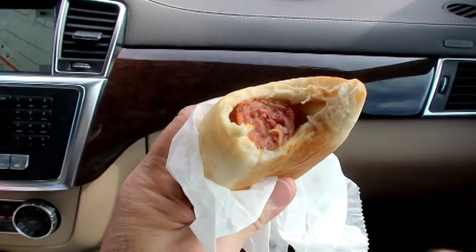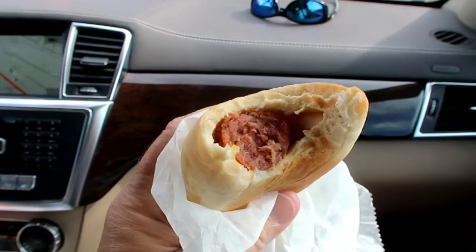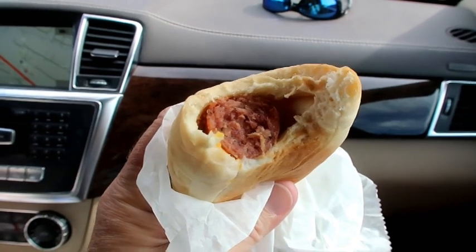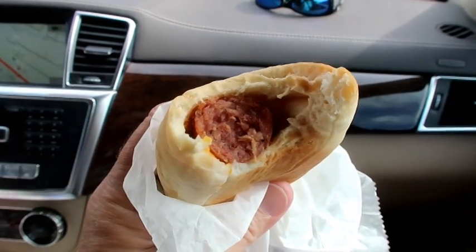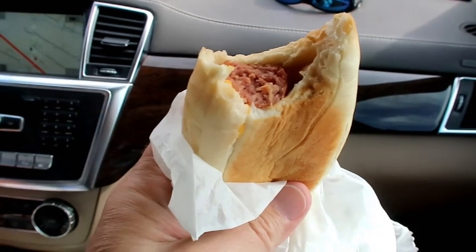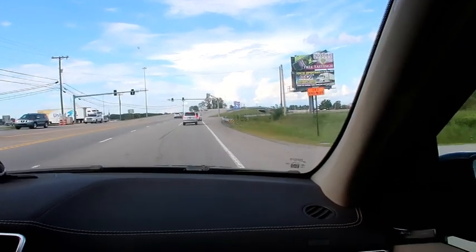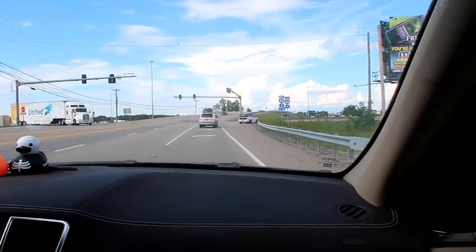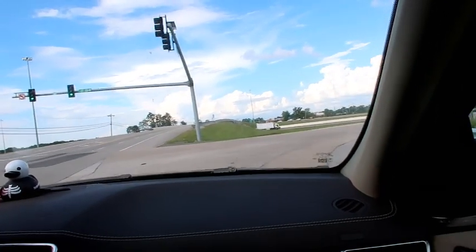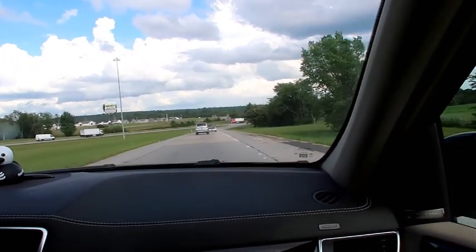Yeah, so it's just a sausage with some cheese inside of a bread cake. It's not bad. A little spiciness to the sausage, but just enough so that there's flavor. I'd get that again. Kolache review goes like this. If you need a modestly decent sized snack, not necessarily a whole meal, but still something that fills you up, those little $3 buggers do a really good job of it.